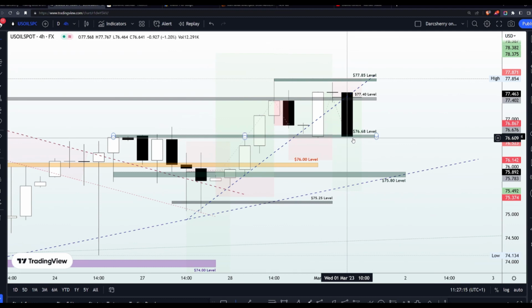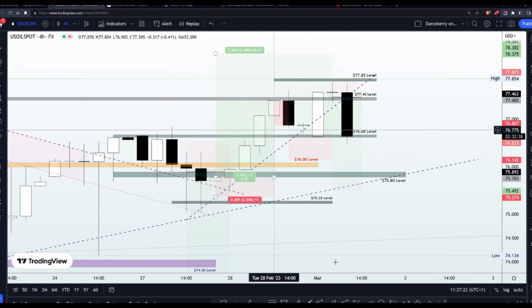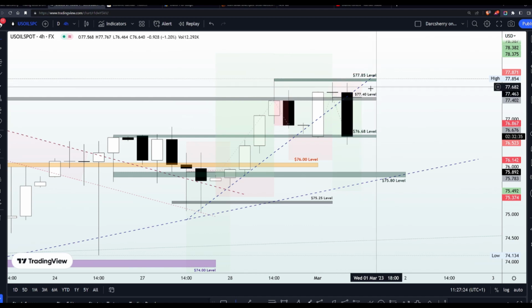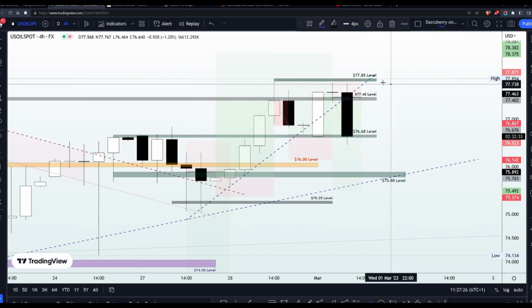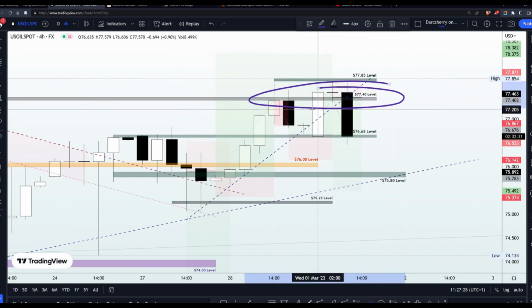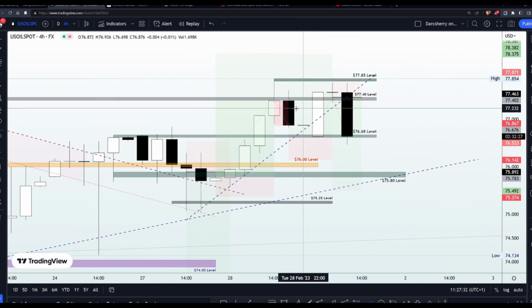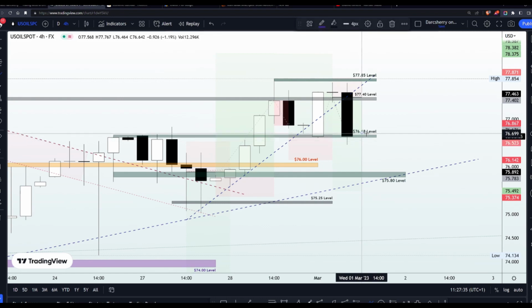So from the higher time frame right now, we are seeing something very bearish. So for buying the US oil here, we want to see price action break out of the sell zone, the supply niche that we have here, to buy the US oil at this particular point in time. But if price action continues to trade to the downside, that is, breaks down the structure, we look out for selling opportunity. So let's scale down to the lower time frame. Let's see how participants in this market are currently reacting to the $76.68 level.